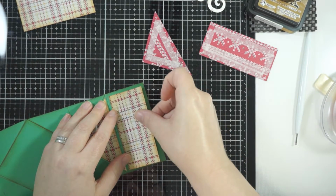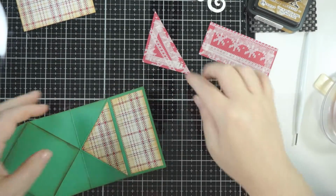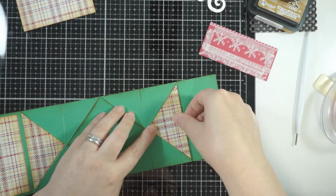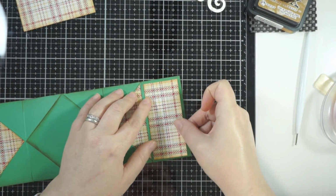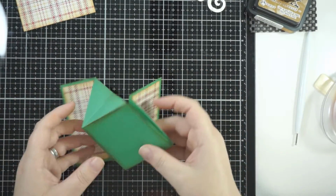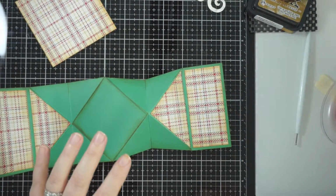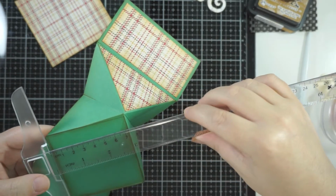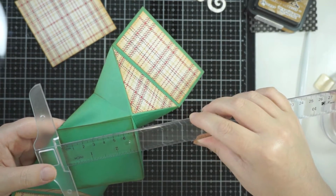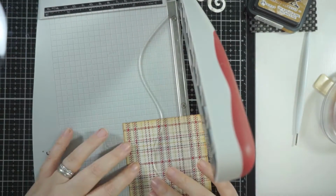So just getting all these little pieces stuck down. I think I did tell you the sizes of these at the beginning, and these go on the first diamond facing in, half diamond coming in from the edges. And this is where I'm measuring this middle one. So this middle one will end up being about 2.5 inches square. I think that's what I ended up cutting it at. So I'm just going to cut that gigantic one down to 2.5 inches square.